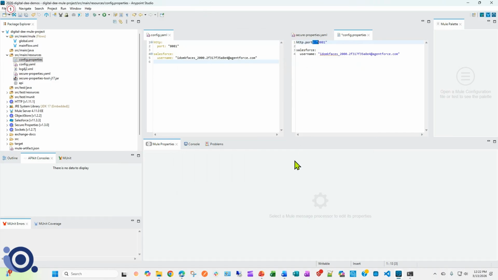Remove the quote marks. Okay. So there is our http.port equals 8081. Likewise with Salesforce. Bring all this in and remove the quote marks. All right. And then we will save it. Okay. So that one's done.